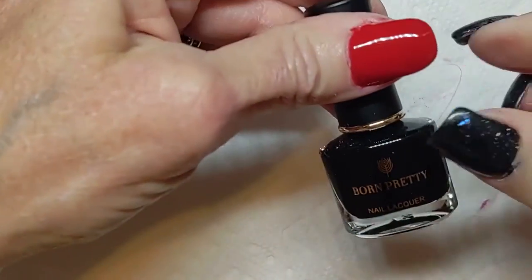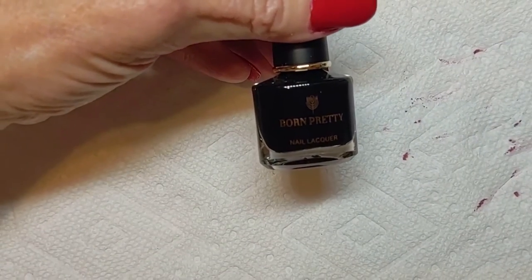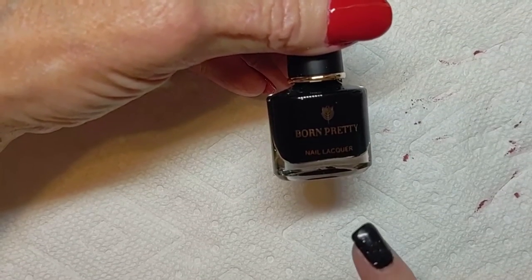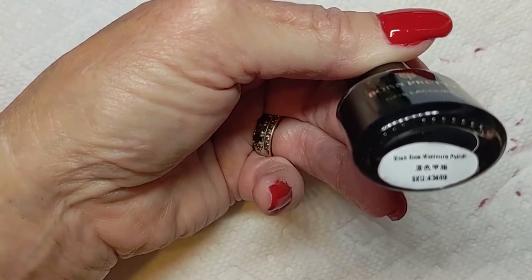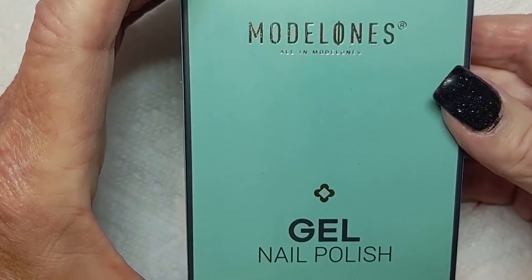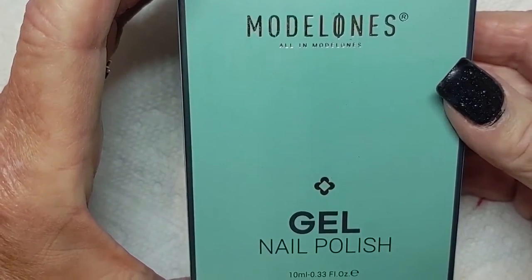Just think creatively. I thought I had Maniology black stamping polish, but guess what? I didn't. So I could have ordered some, but I thought I'd try what I have on hand. And the one that worked best was this Born Pretty Nail Lacquer from Wish. It is just a black base manicure polish. So that's what I'm going to be using.